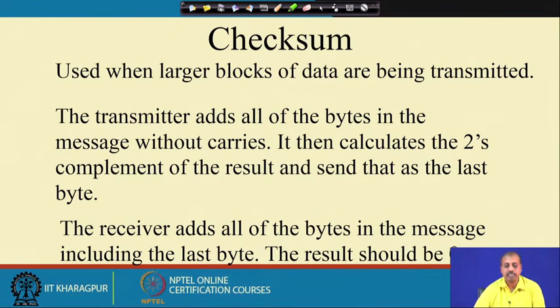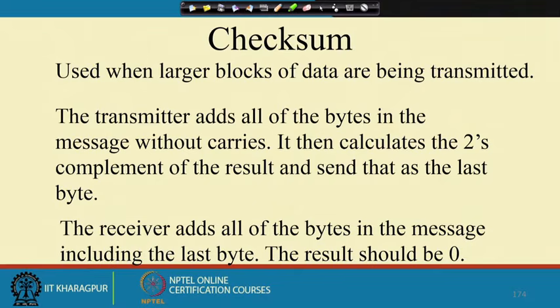Another possibility is using a checksum. Parity works at the individual character level, so it does not have much capability to determine all the errors. If more than one bit fails, the parity check may fail to notice, and it may say that the data has been received correctly, whereas there are multiple failures which are not detected by that mechanism. So if you have a larger block of data, then the checksum is useful.